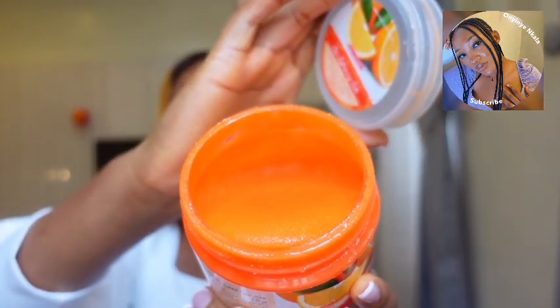Another scrub that's pretty affordable is this salt scrub from Kerbue — Kerbue Lightening Salt Scrub with Vitamin E, C, and AHA. Vitamin C brightens the skin, Vitamin E also brightens the skin, and AHA helps exfoliate to reveal new, brighter skin. I recently started using this one and it is so nice — it smells really really good. This is the orange scrub and it smells like orange. It does the job and goes for just 2000 naira. Everything listed so far hasn't reached 10,000 naira total, which is a good budget.